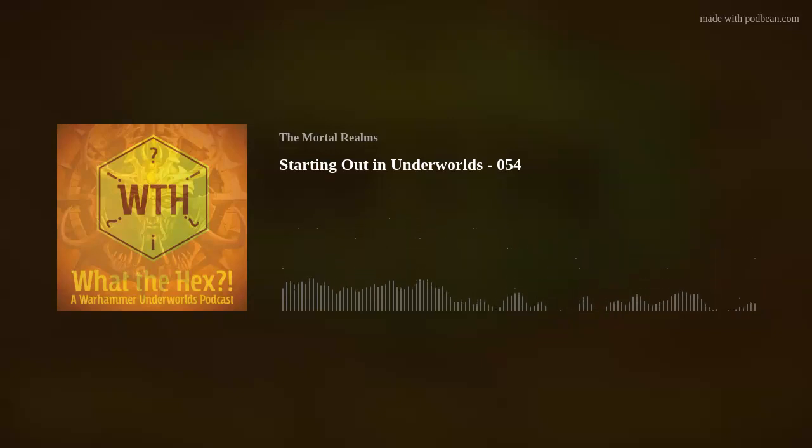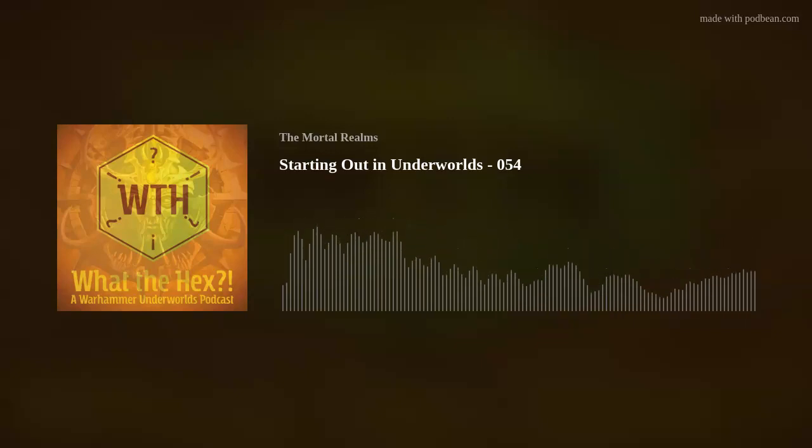And then, in the way the rule book does, they go with paragraphs to explain things, which sometimes can get hard. Like, okay, I've got this paragraph of stuff, and I'm not sure what I need out of this paragraph.